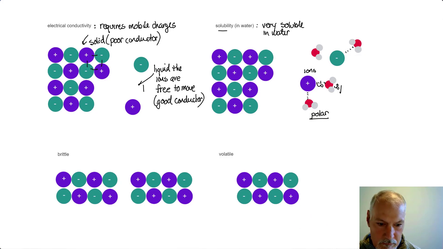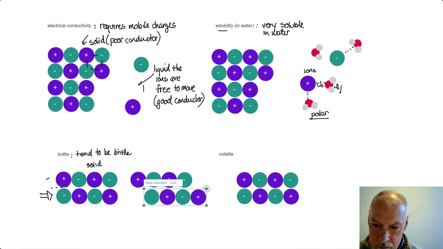What about brittle? Ionic materials do tend to be brittle. Let's look at why that is. Here I have an example of part of the lattice, my solid. I come along and subject it to a force - I hit or strike the crystal from one side. I'm going to examine what happens to the row that is impacted, whereas the row above is not impacted. When this lower row is struck, it will move slightly to the side.